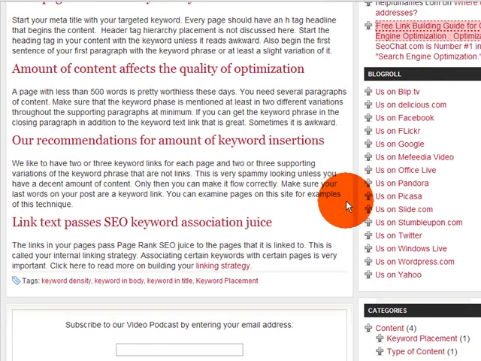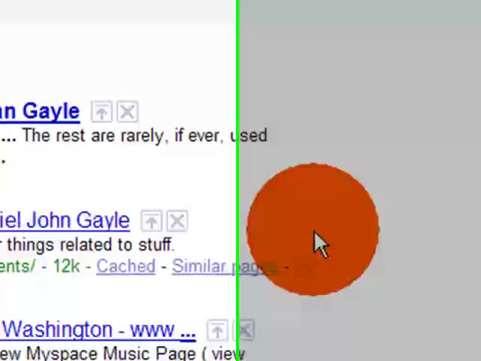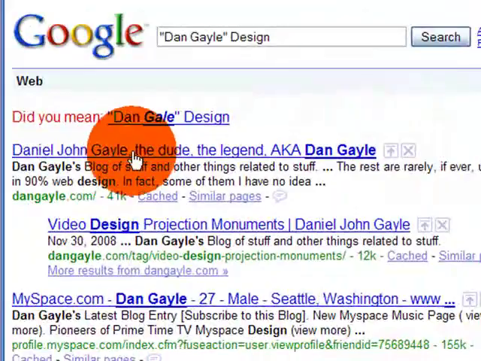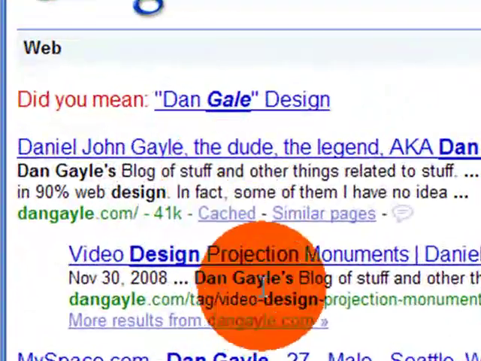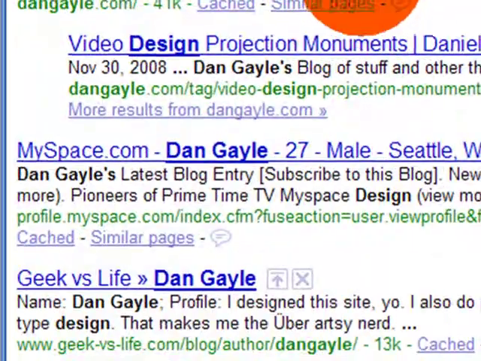This is designed mostly to make sure that you use the right vocabulary in your text, and that you place your keywords in a way so you can control the search result snippets. Here again, let's look at that again. So here's a snippet. We can also look straight at Google. So here's your title and here's your snippet. Controlling what's in this snippet plays a big part in click-through rate.